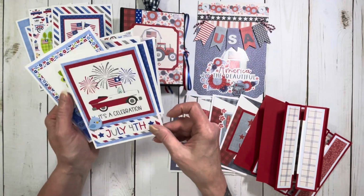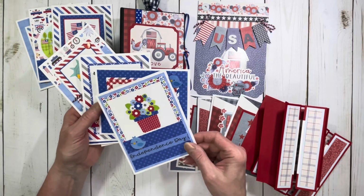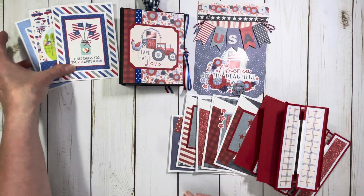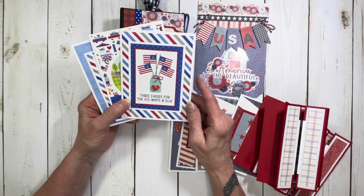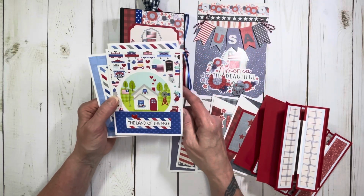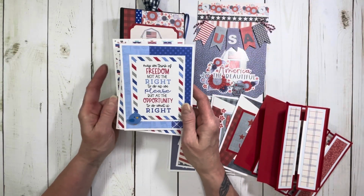So I went ahead and made all of these adorable patriotic doodlebug cards. So I had those. Then I had leftovers from that kit. So I made 3 more, and they're blank inside so I can write my message, but super cute, patriotic, really nice cards that I think that they will enjoy.